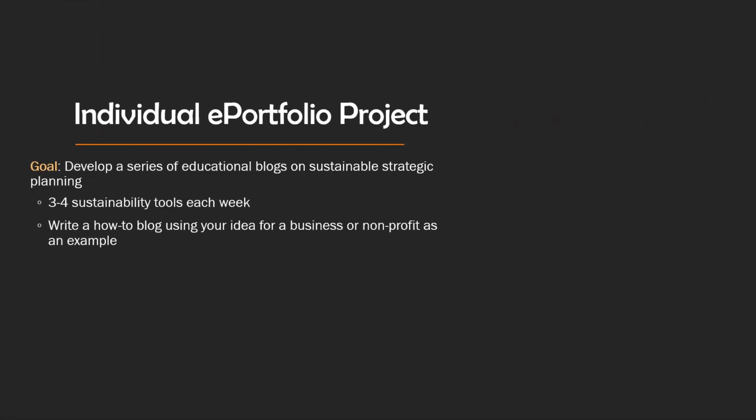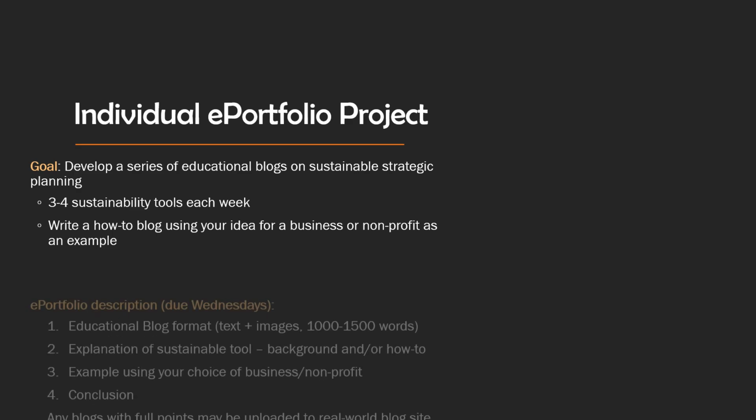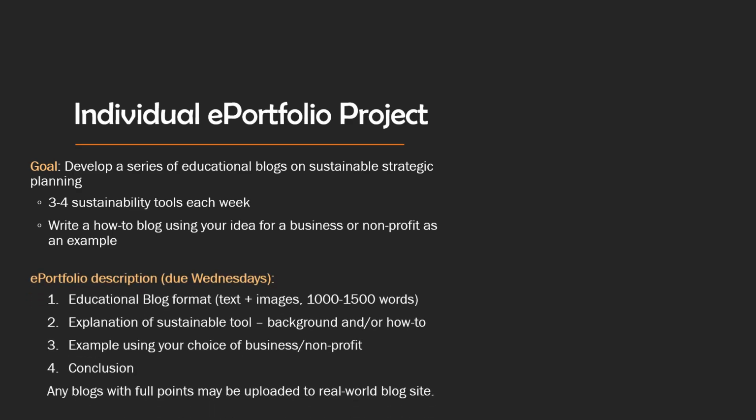As I mentioned, the goal is to develop a series of educational blogs on sustainable strategic planning. We will be covering 3 to 4 sustainability tools each week, and your job will be to write a how-to blog using your idea for a business or nonprofit as an example. This is what you'll be doing each week, and the initial blogs are due Wednesdays.